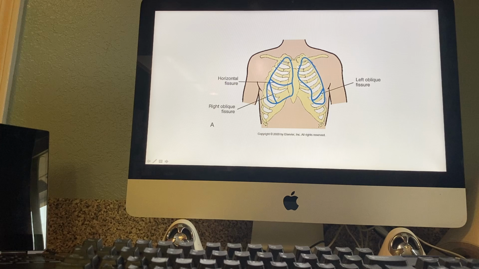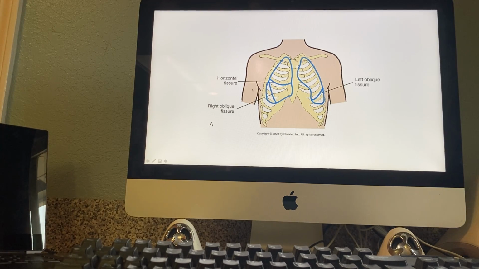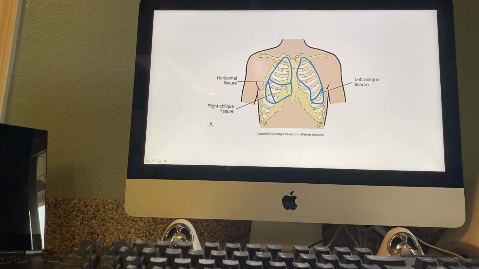Okay, so if you're thinking about auscultating and the anatomy underneath there, we think from the anterior side on the left side. So in the front on the left, we're primarily listening to left upper lobe. Down here, we do have lower lobe, but it's easier to access and listen to posteriorly or mid-axillary. Same over here. The right middle lobe is under the nipple. You can kind of think of it that way. And then the right lower lobe, mid-axillary. Not a lot of that can be auscultated anteriorly.